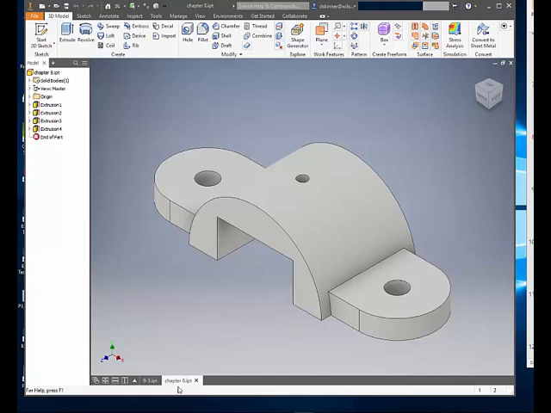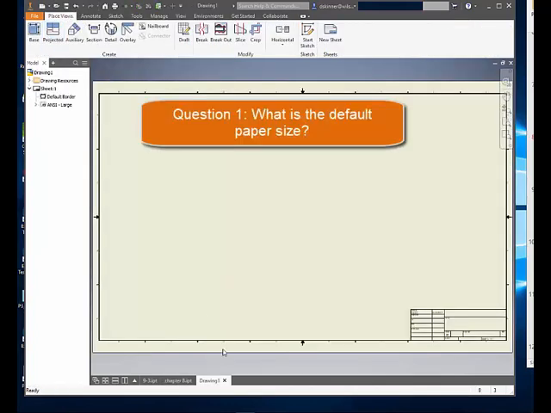So this is our IPT file, and up at the very top of the screen, you have a drop down right beside the big I, and you left click on that drop down and you want to go to a drawing. Just give it a few minutes and then it'll establish a drawing for you. The default looks like a D-size sheet of paper.